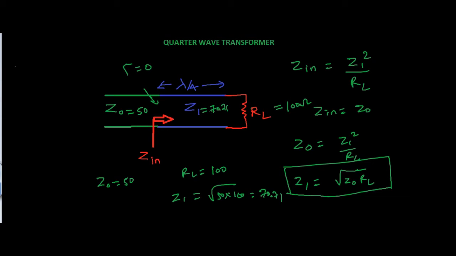But if you are seeing the circuit for the first time, you can see that there is a mismatch at this juncture. Let's call this the first and this the second. Since 50 is not equal to 70.71, this is not matched, and since 70.71 is not matched with 100, this is also not matched. So the common doubt arises in every student's mind: how is this quarter wave transformer used for impedance matching, and how is there no reflection back into the source feed?